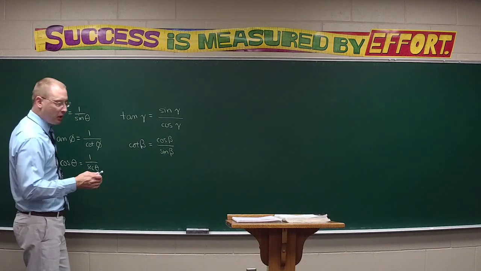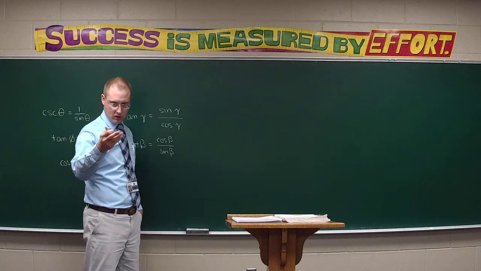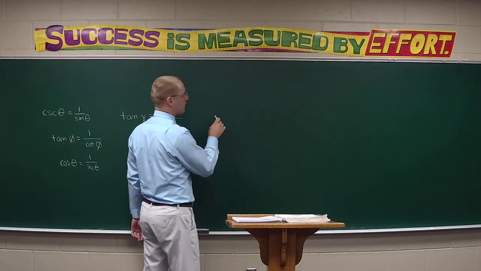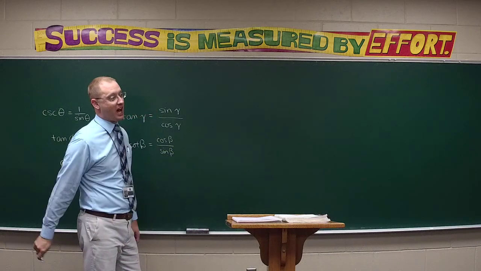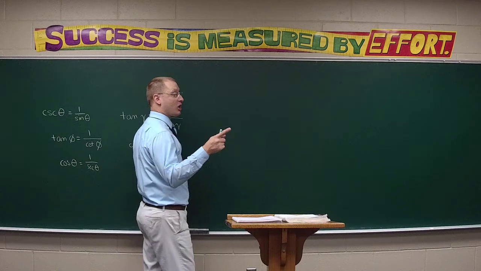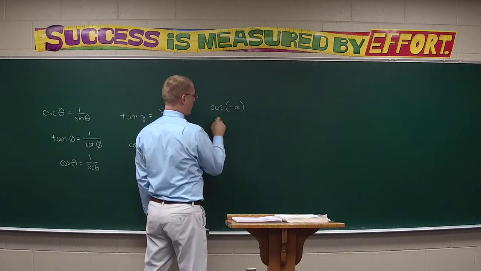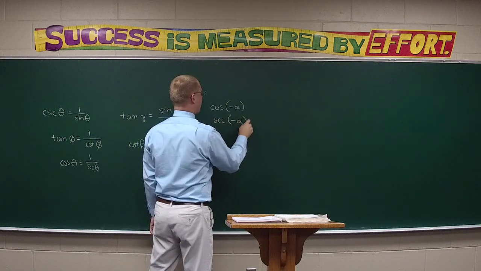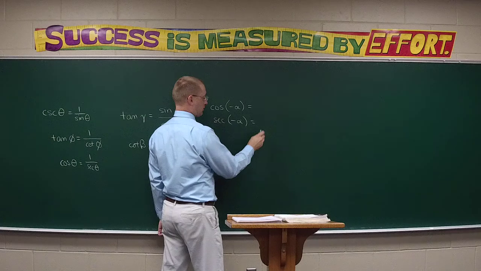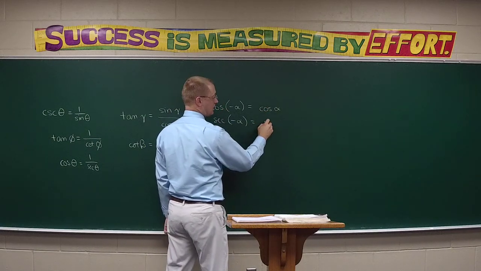Negative angle identities. Really, you just got to remember even and odd, right? There are only 2 even functions, Quentin. Sine and cosecant. Those are not even, those are odd. Secant. All right, cosine. Secant and cosine. So the cosine of, let's say, negative alpha, or secant of, say, negative alpha, would equal what, Ethan? Positive cosine of alpha, or in this case, positive secant of alpha.